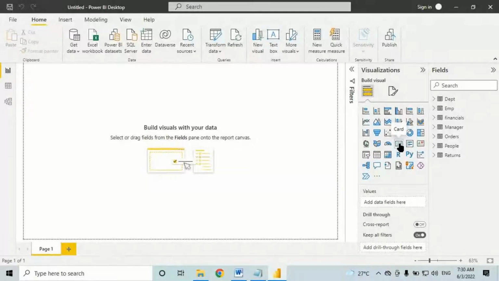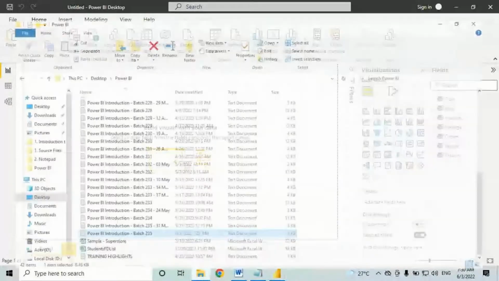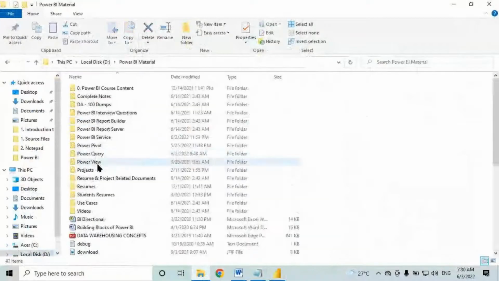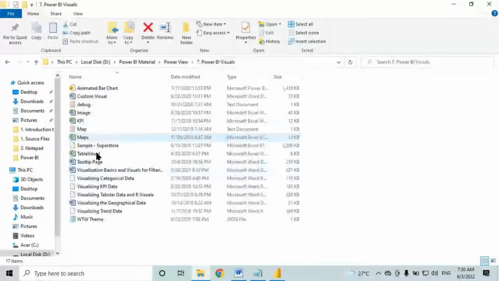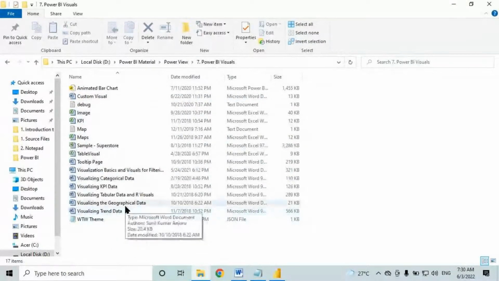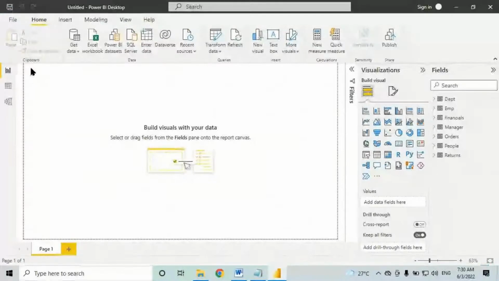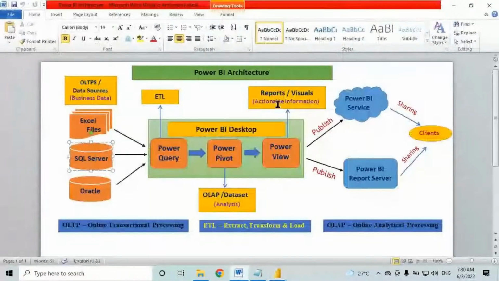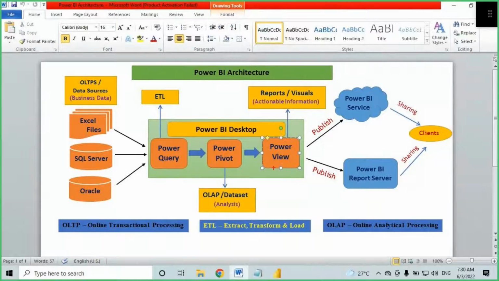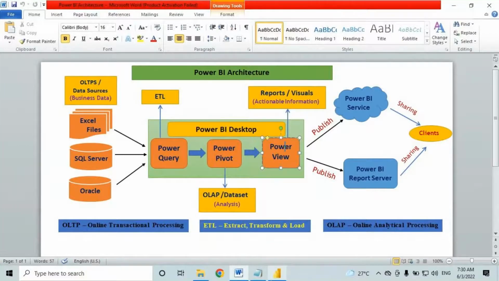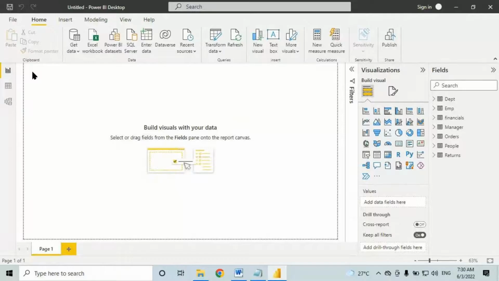I know that I will discuss this for 1 week in the coming classes. When I start Power View, we'll discuss Power BI visuals. When to use each visual, I'll discuss in detail in later classes. For now, we just want to create some visuals. I want to demo in Power View how to create the visuals. That's it. In 15 hours, we'll extensively discuss when to use which visual and how to generate the reports and visuals. For now, whatever visuals I create, you also create the same visuals.